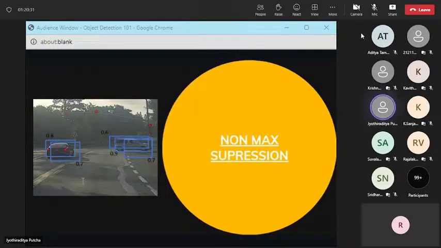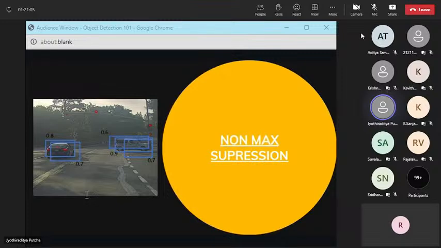We go over to the next idea, which is called non-max suppression. We technically require a criterion to eliminate all the overlapping bounding boxes, while we also want to select the best bounding box. We also need to take care of the fact that we don't want to lose those bounding boxes that are not related to the object we are looking for, but are indicating the presence of an object belonging to another class. This is where non-max suppression comes into place.